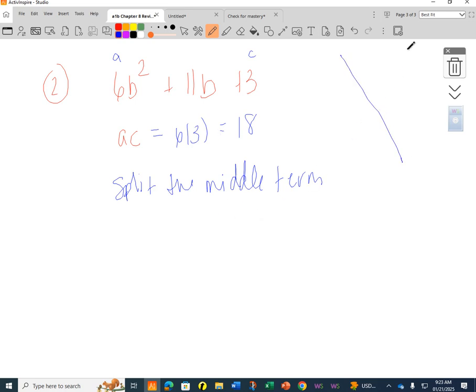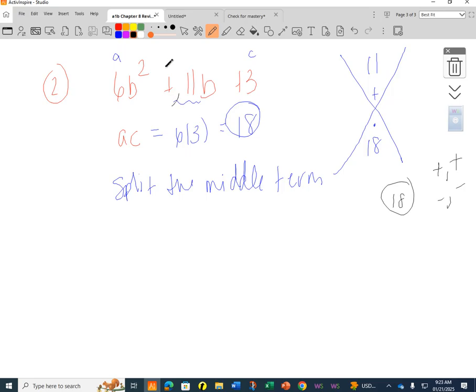So to split the middle term, we take our AC, that's our product, and we're looking for the factors of 18 that equal 11. Is this sounding familiar, Akira? Okay, great. So the next thing you need to consider is signs, right? So we're going to get the factors of 18. It's a positive 18, so they either have to be both negative or both positive. Do you know what they're going to be, Akira? The only way to get a positive 18 is 2 positives or 2 negatives. Which is this one going to be?